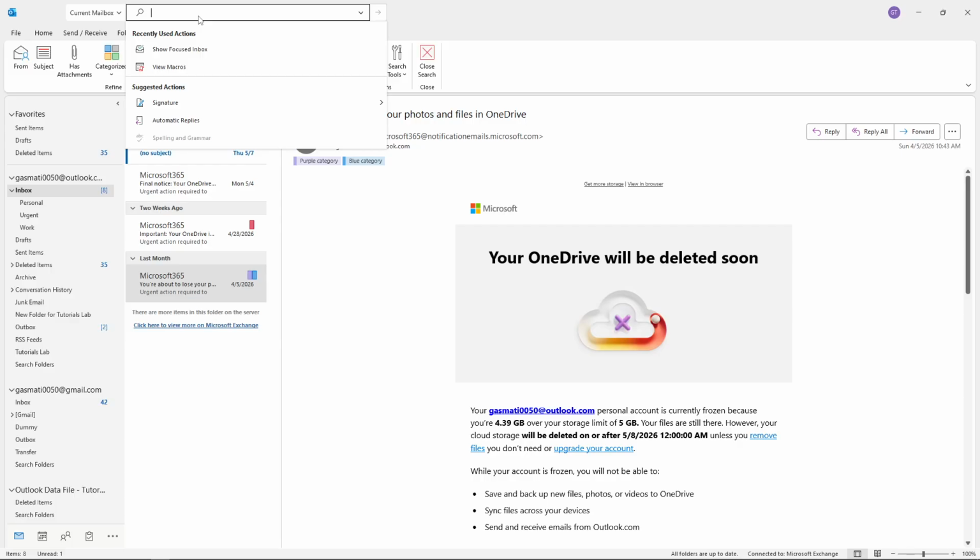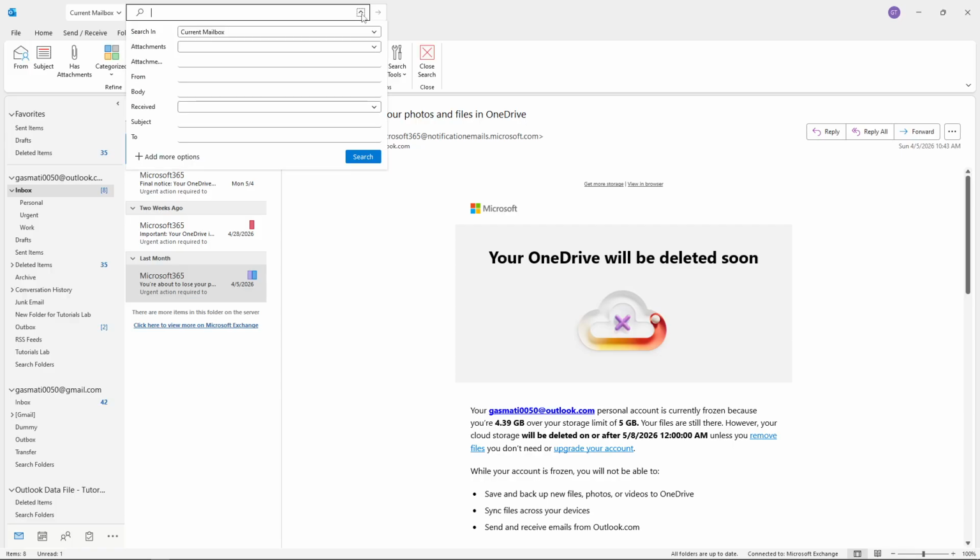Now, right inside the search bar, I can see a small drop-down arrow. I'm clicking on that arrow now to reveal more advanced search options. This opens up a whole set of filters that let me narrow down my search in different ways, including by date range, which is exactly what we need. At this point, the advanced search bar is now open in front of me.